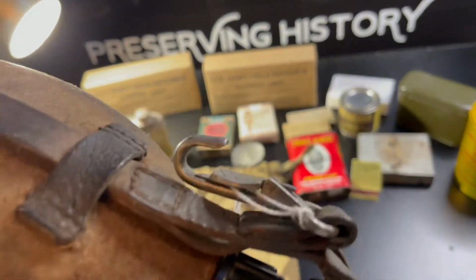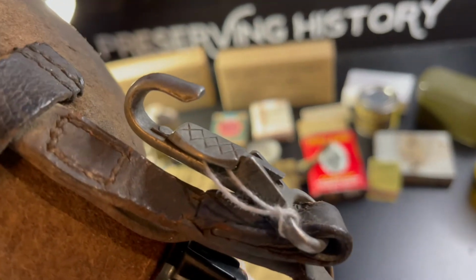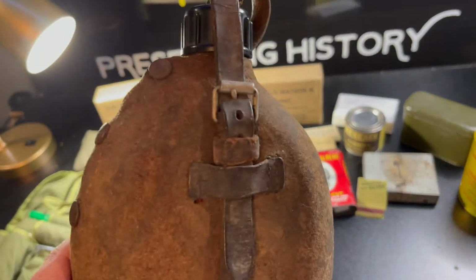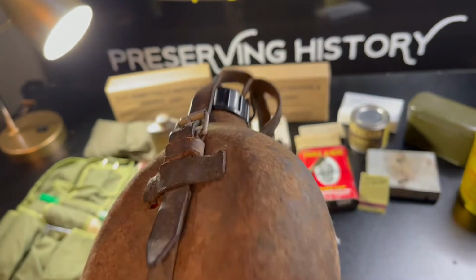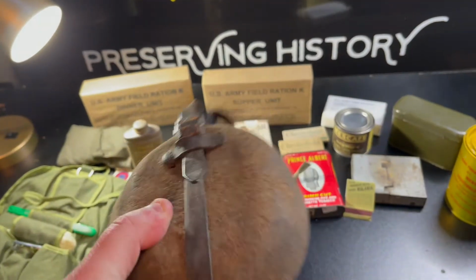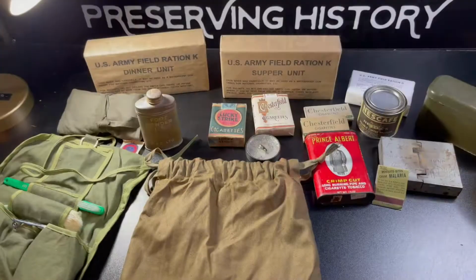And it is stamped. There is a stamp somewhere on this. But check that out. Just the detail on this thing is amazing. And again, it's not usable anymore because of rust or whatever. It does have some issues with the strap, and the cup's missing off of it. But it is a very cool addition to the collection. So this will be going up on our shelf in here.